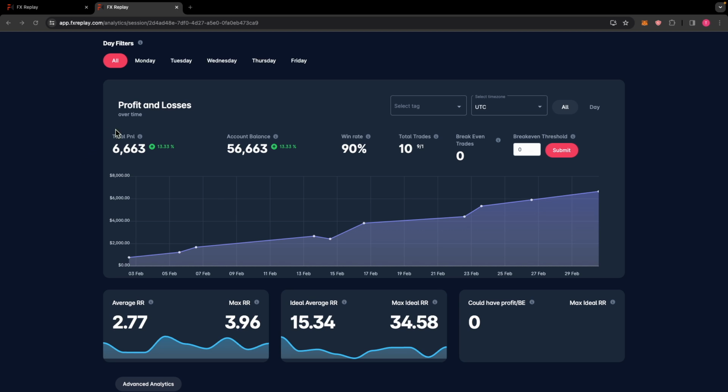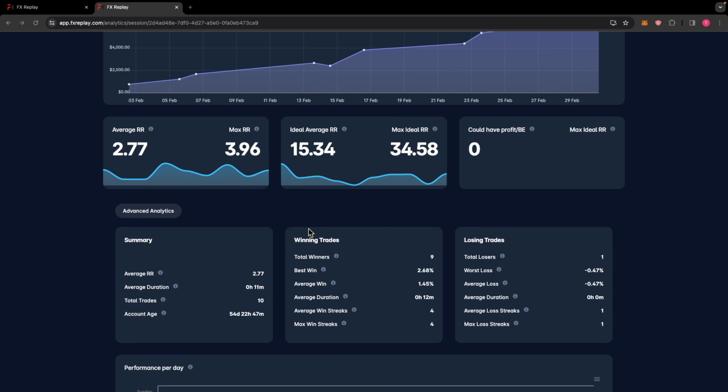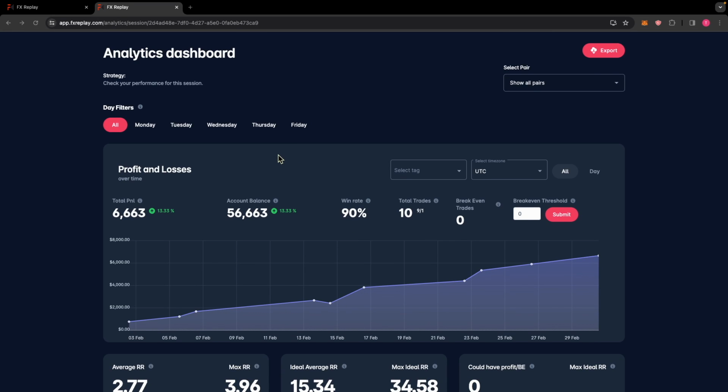So I like how it tells you your total P&L, obviously your account balance, your win rate, total trades, we had 10. And then, like I said, if we want to get more specific in future back testing case studies, we can do things like once certain areas get tagged before our terminus, our final target, we can do things like move our stop loss and then really start to refine our system here. Okay, so good tool.